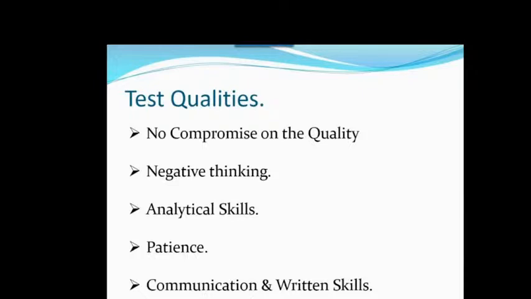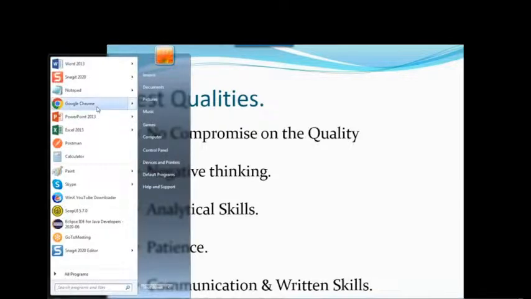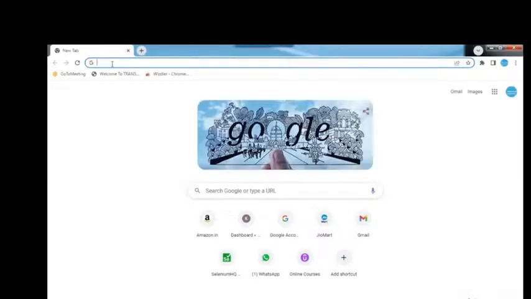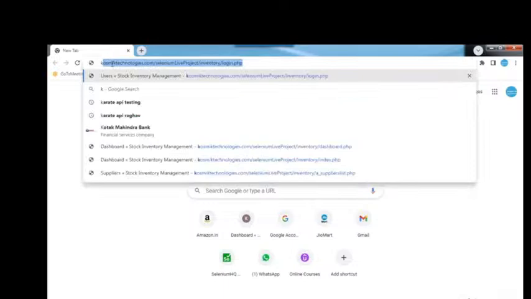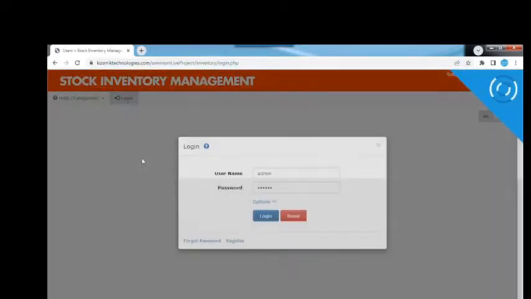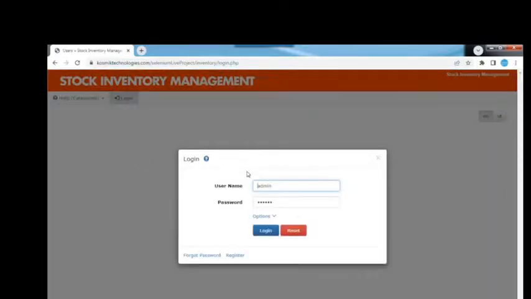So see, generally while we are doing the testing, right? We need to do both things, like positive testing and negative testing. Okay. So what is the meaning of positive testing? See now, this is a login screen, right? In this login screen, I need to give values like valid username, valid password. Then only I can log in to the application, right?